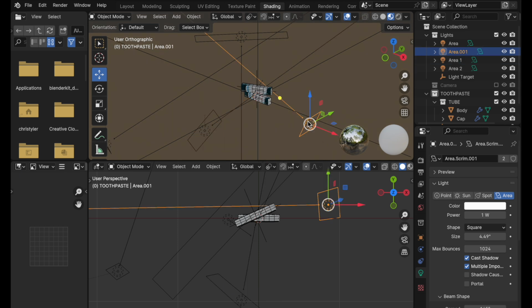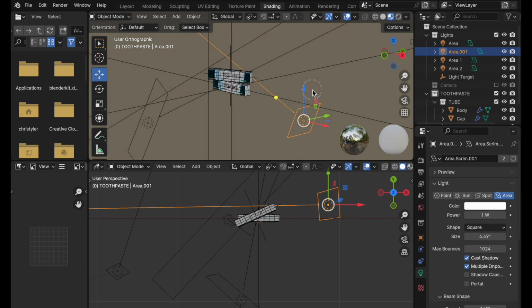So each of these, when we come over and look at it, you'll notice that the power of the light, and this is an important tip, is distributed across the entire surface. So as this light gets bigger, the same amount of energy is leaving the entire surface. And so the entire surface is going to tend to look a little bit dimmer. So the power of your light is going to be governed by the distance of the light to the surface and also by its size. But in general, at this small scale, these power values are going to be pretty small.